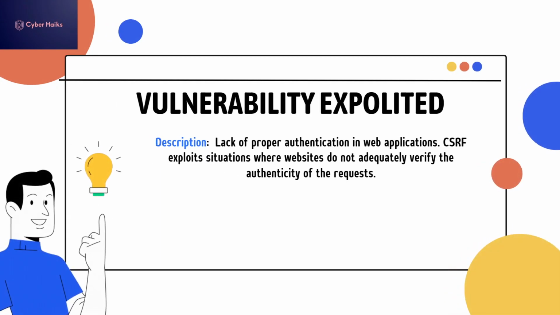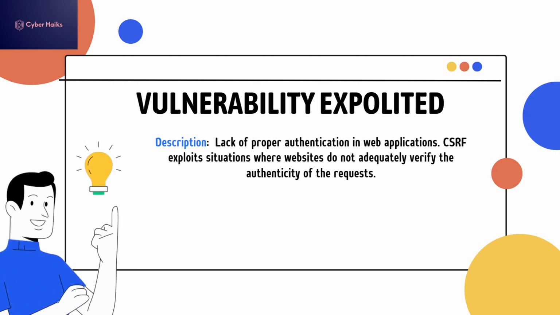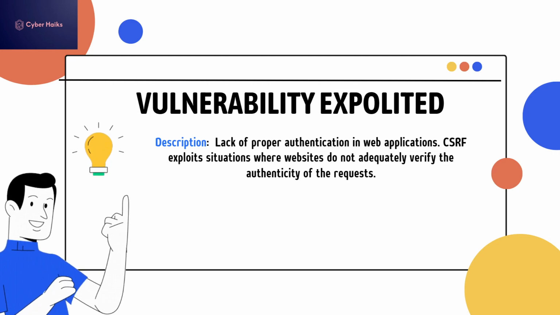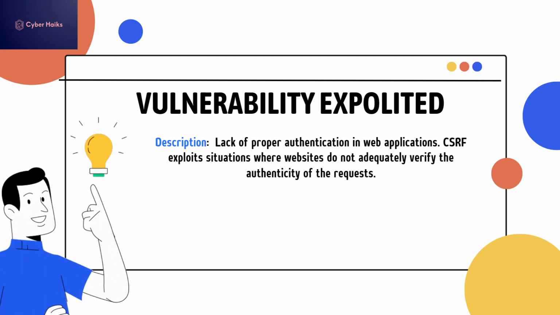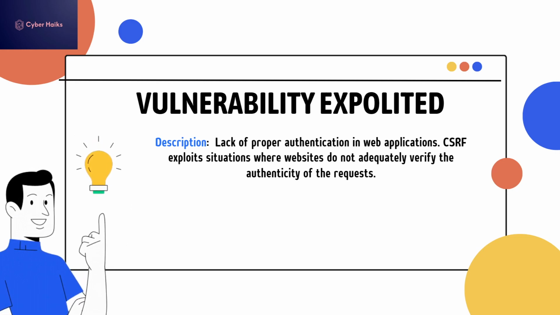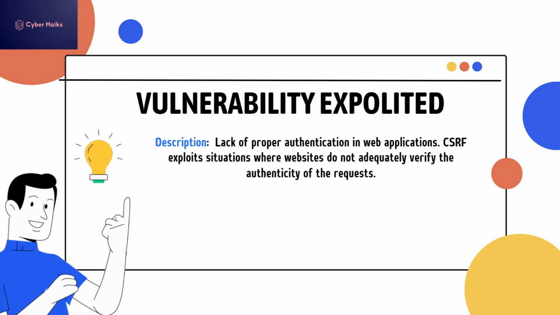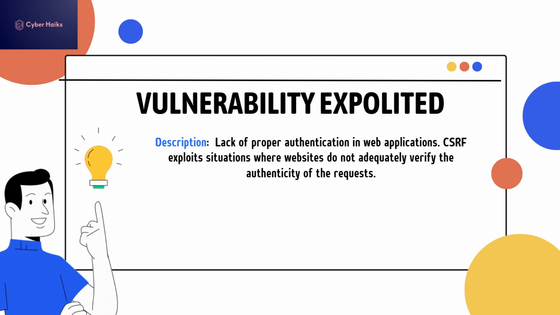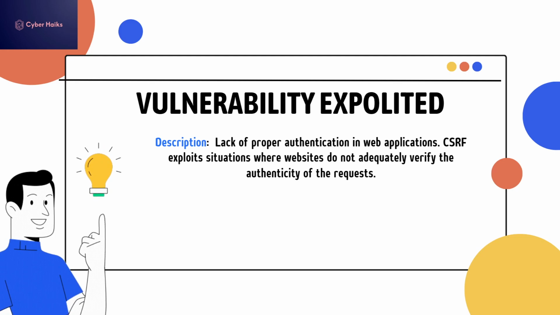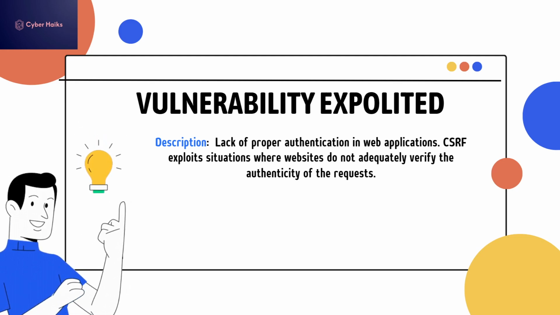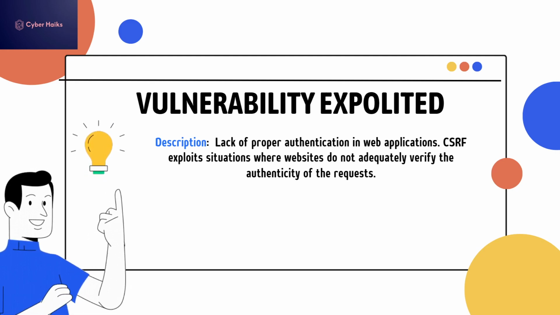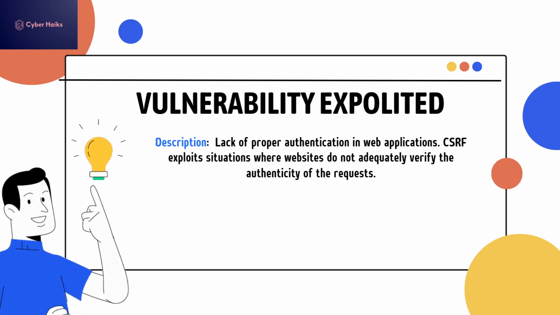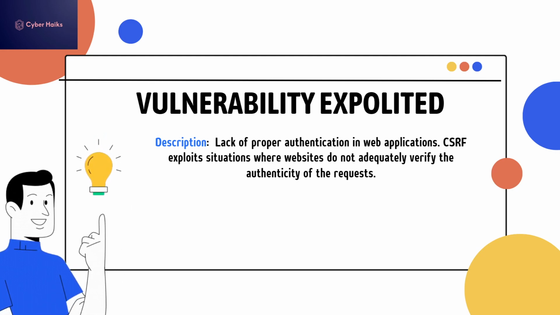So let us understand the vulnerability which is exploited in this, which is proper authentication in the web application. As we say, everything is related to authentication. For example, if there is a file, there should be a checker before the acceptance of the file, that these things should not be there in the file. For example, you have to submit a report. So it should say that certain things should not be there, like things which can be put in a code, like hashtag include or some other types of codes which are very popular nowadays. So if you put that restriction, that before accepting it, it checks what is in the file, and if the file has these components, reject it and say send again, but a better one, this is rejected for now, then things should work like that.